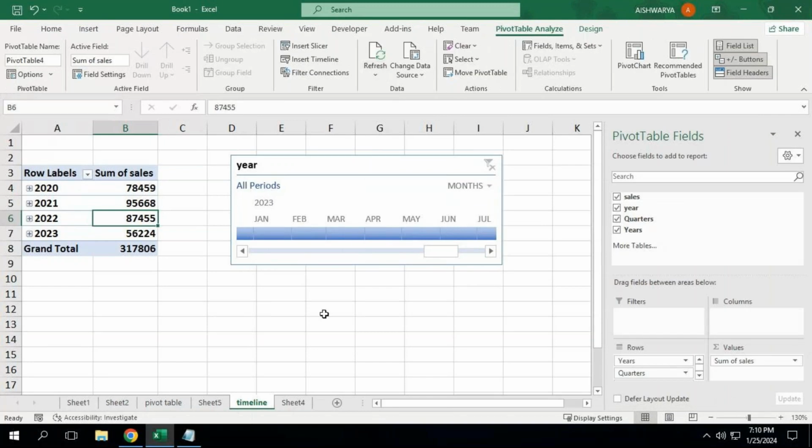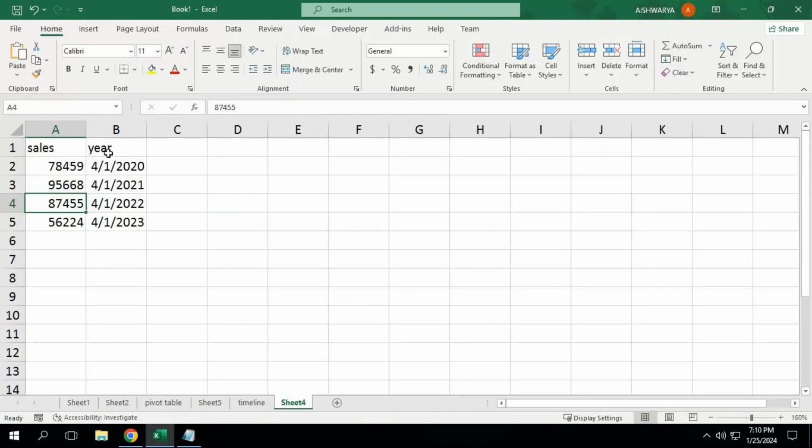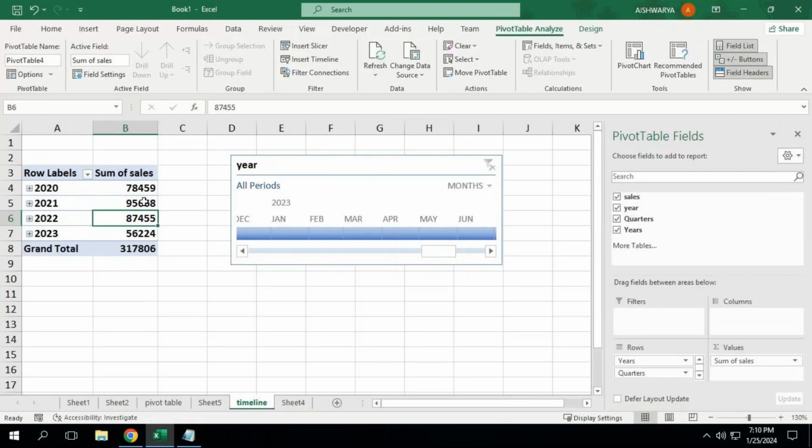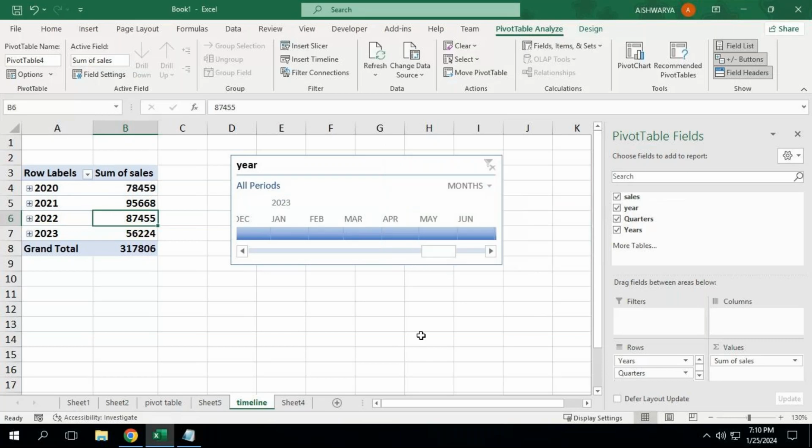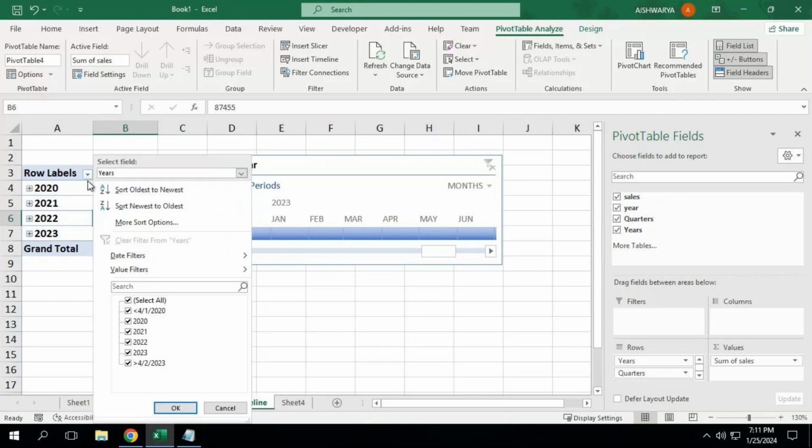So now the refresh option. Ma'am, can you explain filter connections, ma'am? So filter connections manage which filters the pivot table is connected to. So the data is connected here, and the table is there. Now here I wanted to get the filter, and then click on this. Now automatically it has been filtered here. So here only I have the filter. So that is about the filter connections here.